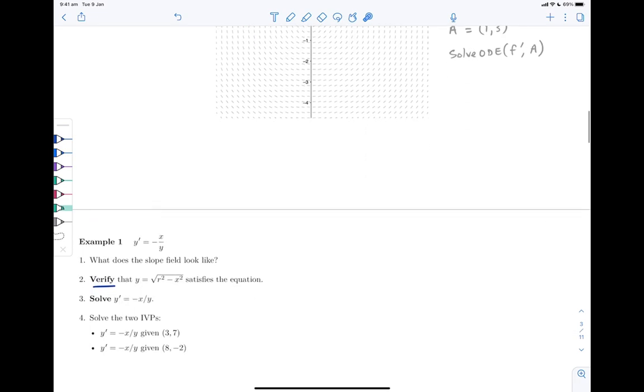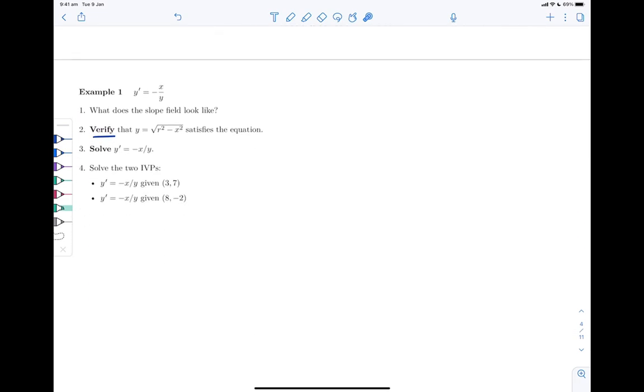All right, into the algebra. Now this is going to be fairly quick, right? This is meant to be part of an hour-long presentation. I don't want to take all of your time, but you're just meant to come away with the idea here if you haven't seen it before. You'll only really get good at it by practicing. Okay, so verify that y equals that.